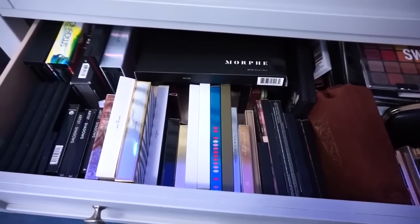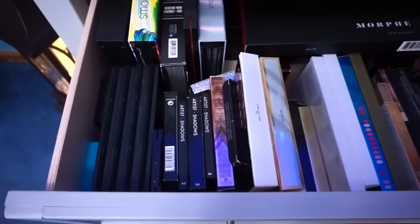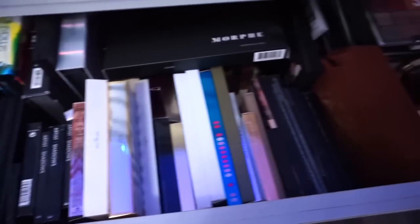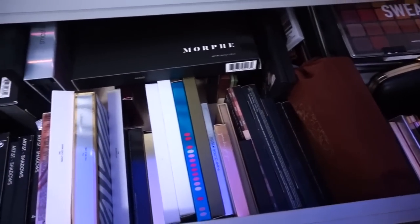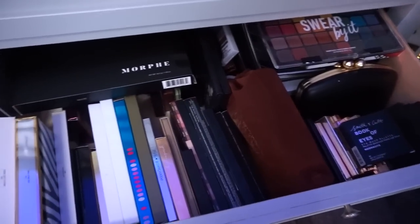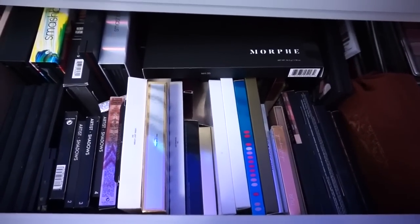I thought I would show you guys a before we declutter this drawer right here. This is M through, I think, S. I think it goes to S, I'm pretty sure. So we have M through S in here. I'm going to go through all these palettes, lay them out flat, and figure out which ones I'm going to keep. But I want to show you how cluttered the drawer was. The drawer is jam-packed. So my goal is to clean this out so that you can actually see everything and utilize everything.